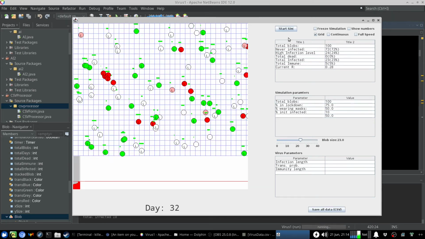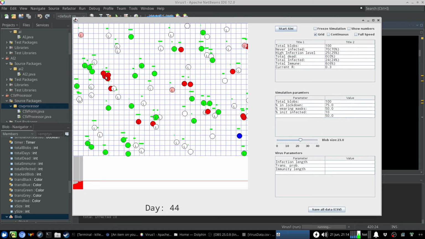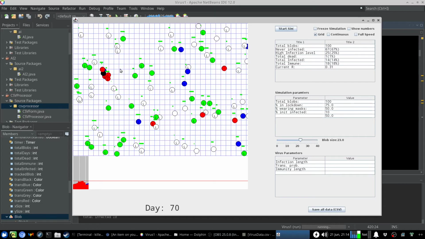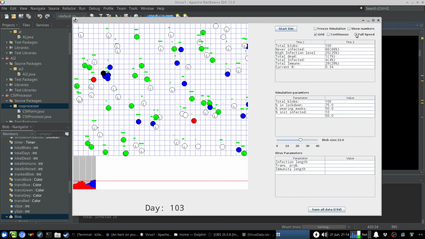You see, that's interesting. Just here we had a load of uninfected ones, and they were clustered together like people living in a house together or a family unit or something, so that one of them gets it and then they all get it, and now one of those has died. Yeah, interesting. But this will go really fast with only 100 blobs when I go like that and just go straight to the end of the simulation.